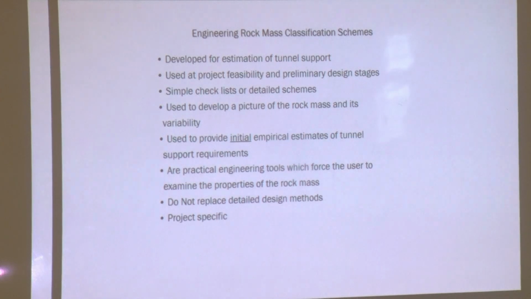Now, engineering rock mass classification needs to be taken care of. What are the objectives you are going to set forth, and what kind of parameters you are going to take care of? This last one is very important. It is very project specific. Based on that project, you can apply up to 10%, 15% statistical variance. The same thing you cannot apply in another project. So that is one of the major limitations in this kind of system.